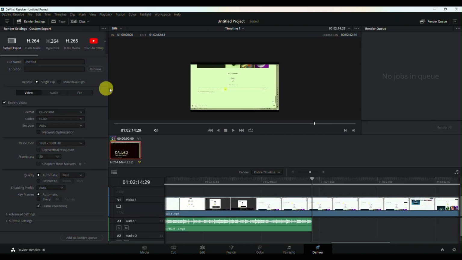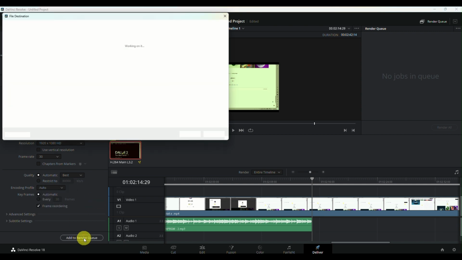So here, the last option is Deliver. That's with the rocket icon. This is how you will be able to save and render the video. On the left side panel, as you can see, you can verify what format or how the video frame will look like, and then you can modify the file name. You can also add the location, and you can change the format, whatever type of format you are using for that specific project, like MP4, or a lot more options here. So you can even change the frame rate and the like.